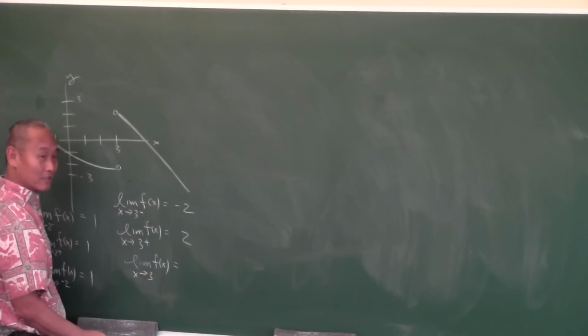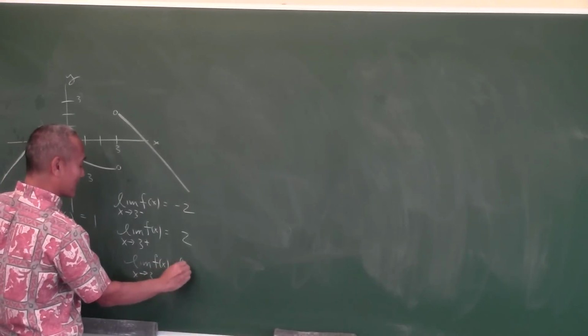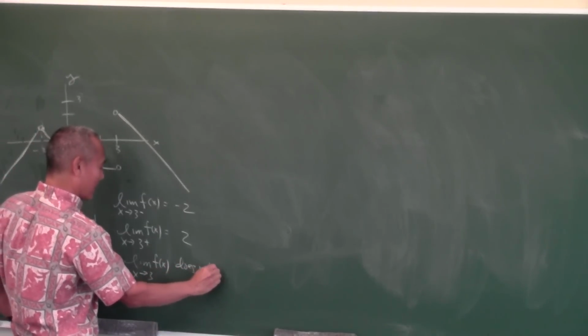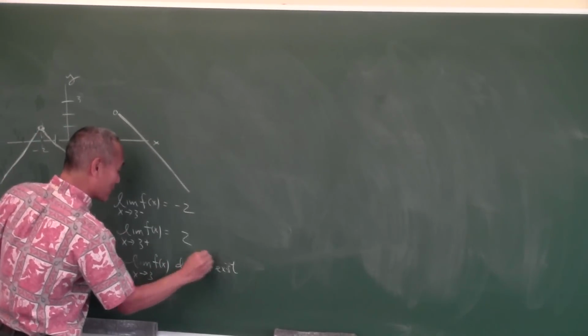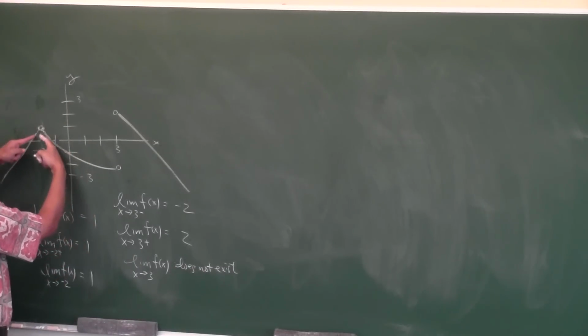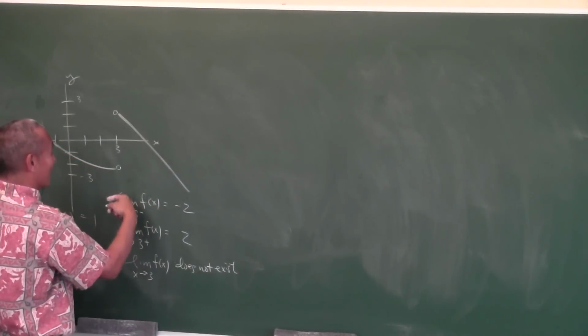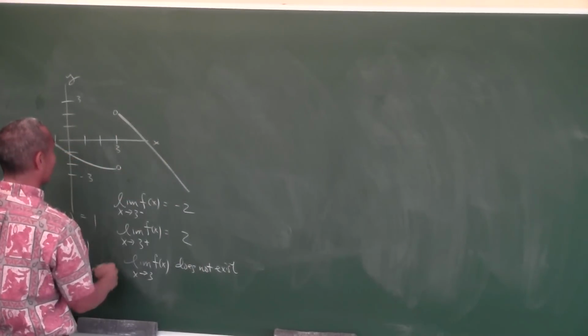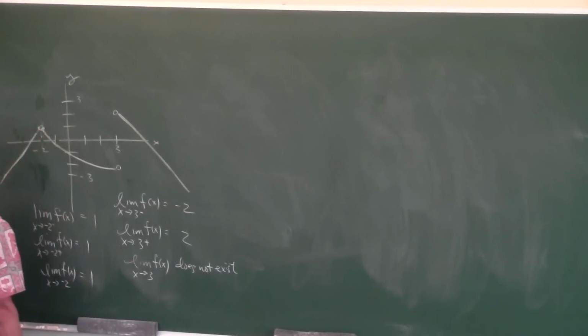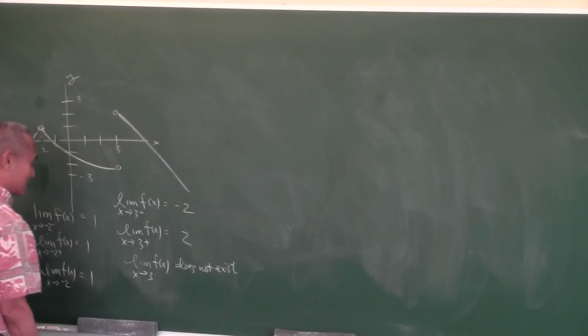Take the average. No, the limit does not exist. In order for a limit to exist, like I told you, it has to approach the same point from the left and the right. But over here, is it approaching the same point from the left and the right? Yeah, if you make a really long point. No, you can't make a really long point. So that's why the limit doesn't exist.